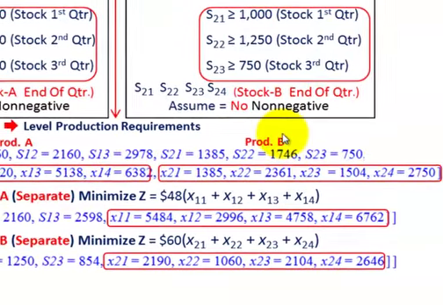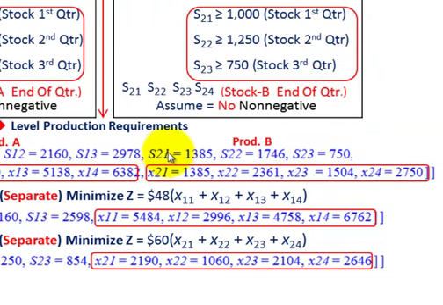And then for product B, you'd be giving the same thing here. You'd be giving the end of period stock requirements for, in this case, quarter 1 through quarter 3. And then your production requirements for a number of units that you have to produce here. For B, you have the beginning, first quarter results here and through your fourth quarter results here. Okay, so those are what you'd be looking at here.